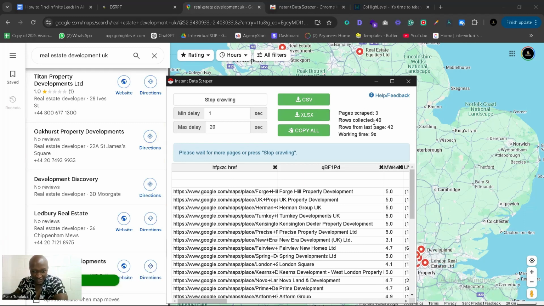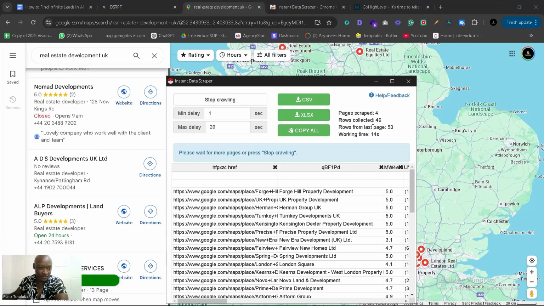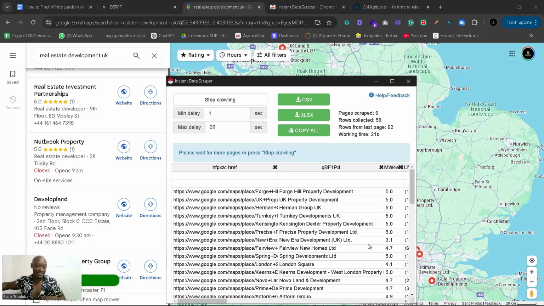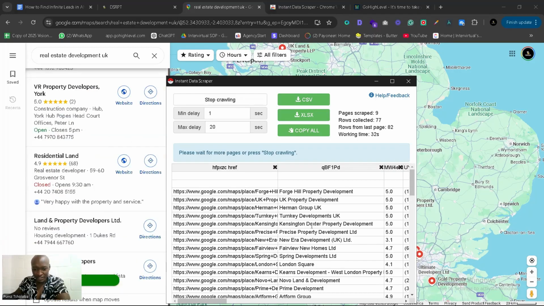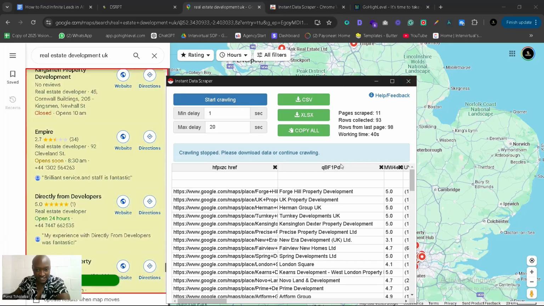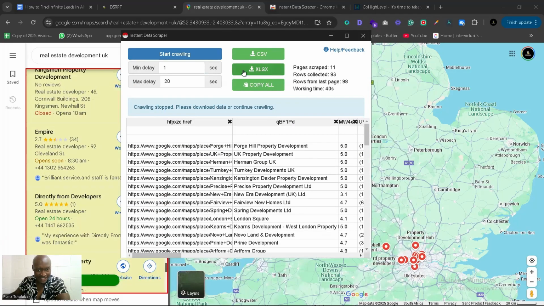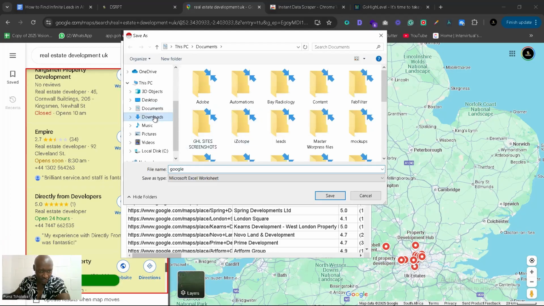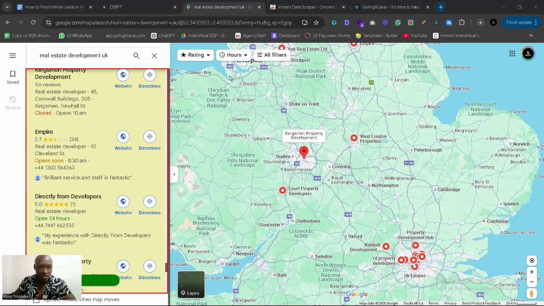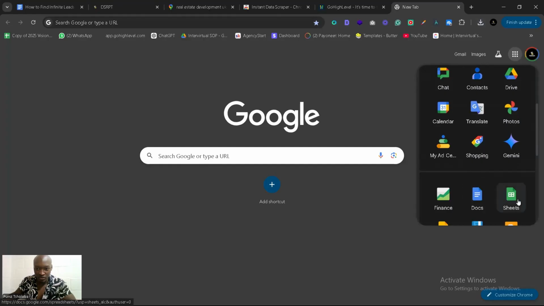Like you can see, there's 40 rows collected, 40 pieces of information collected or businesses, which is absolutely amazing. You can see it just keeps populating the information, right? And this is a gold mine, absolute gold mine. So I will stop crawling here. And what will then happen is you can download this as an Excel file. So when you download it as an Excel file, you just need to give it a name, okay? So download, give it a name, real estate, and maybe put UK and then the date, go into Excel or Google Sheets.